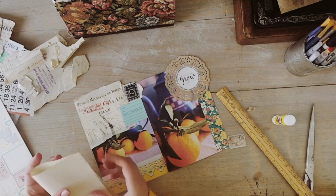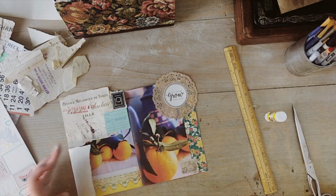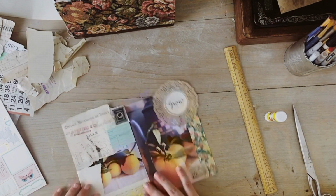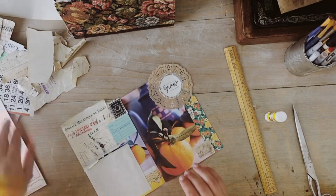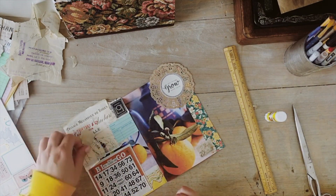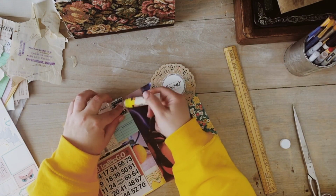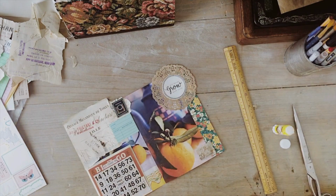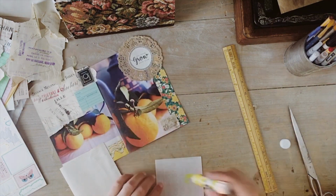For my journaling, I'm going to use one of these pages, which are really, really old. Actually, they have that yellow color that we all love and we try to get with tea and coffee, but we'll never get it. And on top, I'm going to glue this bingo card because I feel like I've won the lottery with these oranges. They are so amazing.